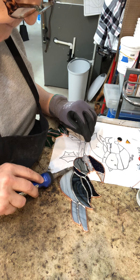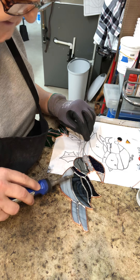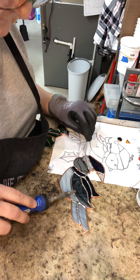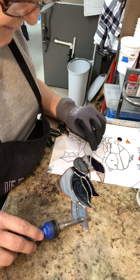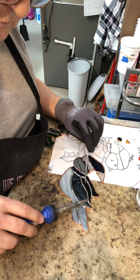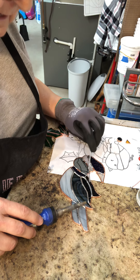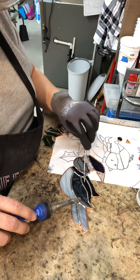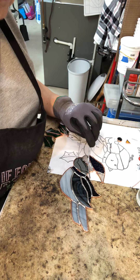It just takes a little bit of practice. Don't get frustrated with yourself if you find that your soldering isn't what you consider up to snuff if you're just a beginner — it does take a little bit of patience. The biggest thing to remember is don't keep your soldering iron in the same place for too long. Your glass will heat up very quickly and it could crack. And then you will have to learn how to take that piece out without disrupting the other pieces, but that will be another video for another day.